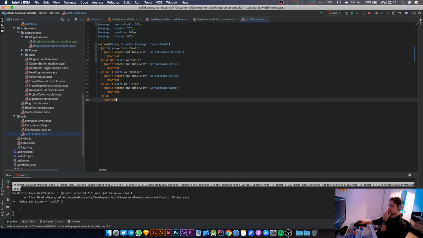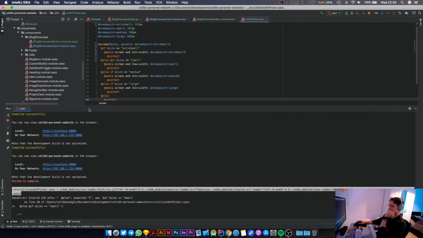If size extra small, then min width is that. Okay. Invalid SASS. Invalid CSS after else, expected curly brackets, but oh, that's it. That's the one.